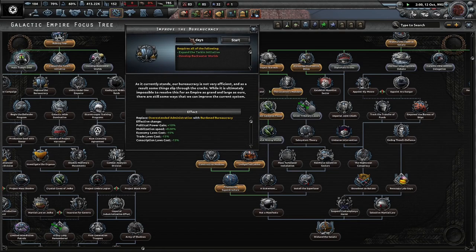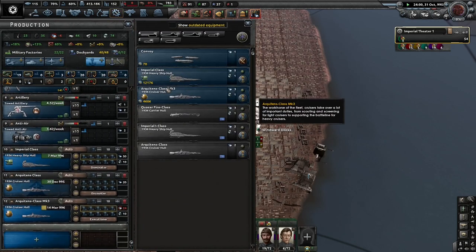Improve the bureaucracy. As it currently stands, our bureaucracy is not very efficient, and as a result, something slipped through the cracks. While it is ultimately possible to resolve this for an empire as grand and large as ours, there are some ways we can improve the current system.